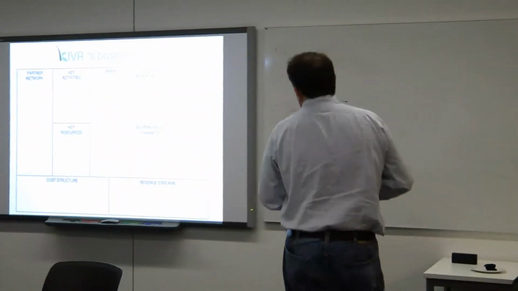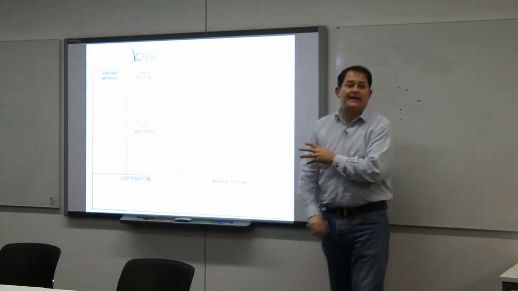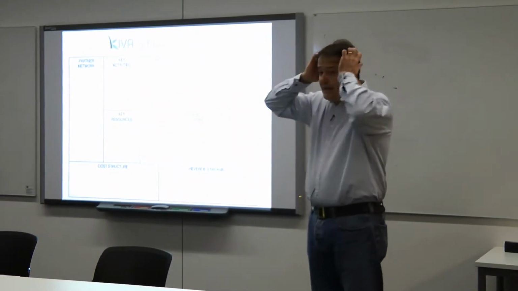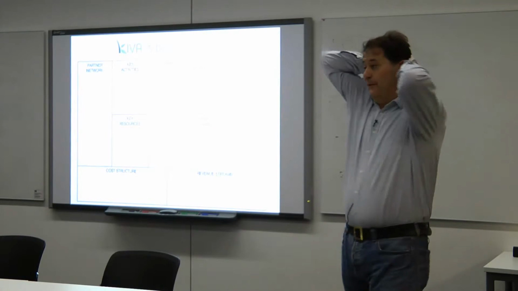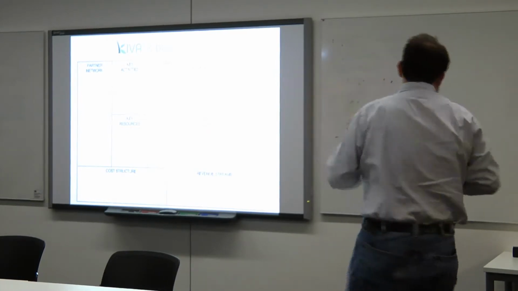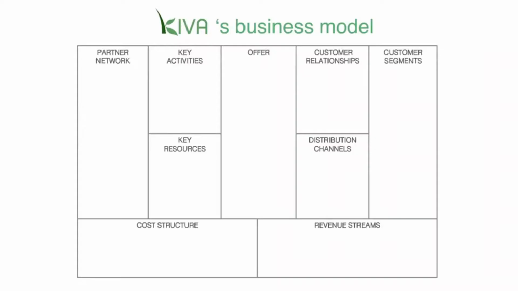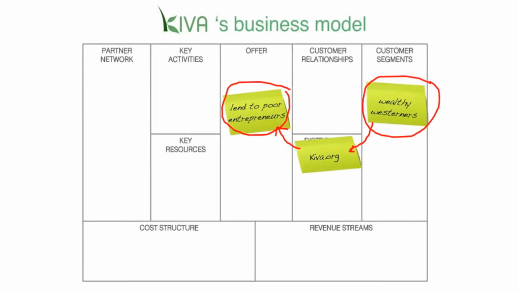Okay? So KIVA is basically one of the first examples of an online platform for microcredit. Microcredit had been around for at least 25 years before KIVA came along, but KIVA was one of the first, there are now plenty of them, to do an online platform for that, okay? So to connect people. And so here's an example of how it sort of works, okay? So this is the idea in a nutshell.